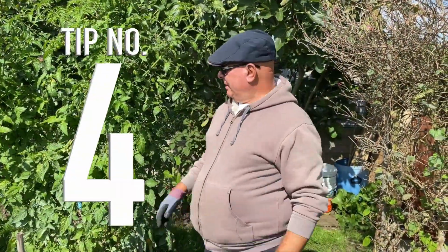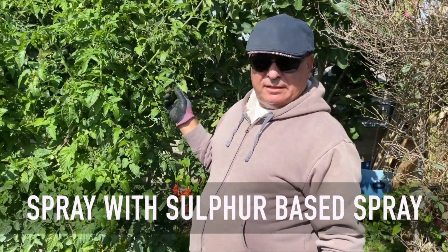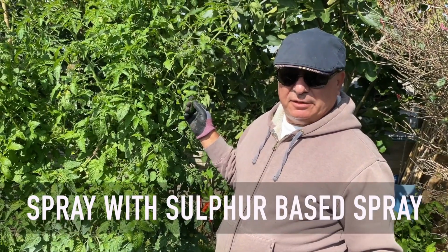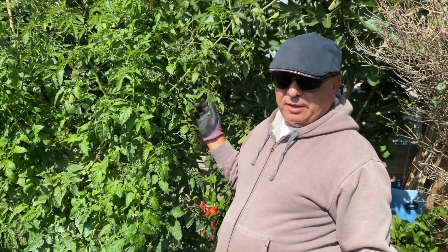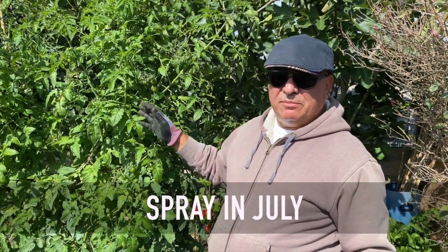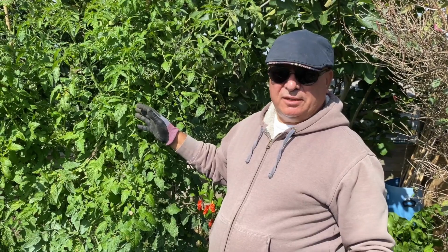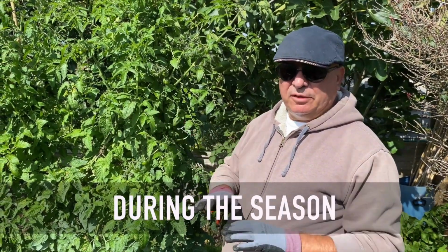Tip number four: it's a good idea to spray them with a sulfur-based spray, which you can buy in the shops. Long time ago, it used to be called Bordeaux mix, but they don't manufacture this anymore because it killed the bees. You spray this in mid or beginning of July. You need to spray at least twice or 3 times during the season to avoid the blight completely.